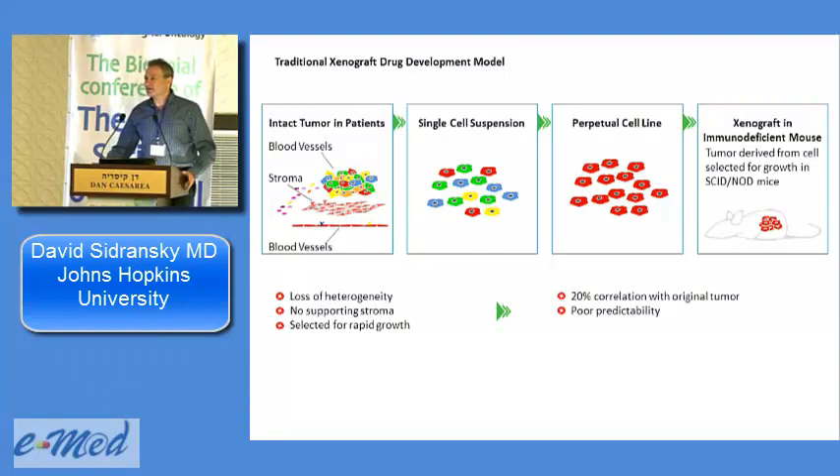This is the traditional model. You have a complicated tumor with heterogeneous, polyclonal cells — a very hot area right now — shared clonal events, and stroma. There was a nice talk here about mixing the peritoneum of a pancreatic cancer patient with cancer cells, showing that if you mix stroma from a cancer with the actual cancer cells, you change drug sensitivity. You need the entire microenvironment to correctly predict what's going to happen.